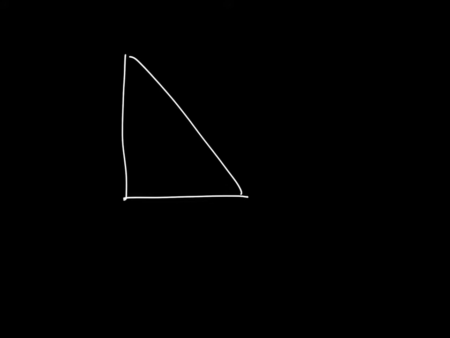Now let's say I do the same thing with a right triangle. In a right triangle, if I were to start with A and draw a segment that goes to the other side at a right angle, where is it? It's actually AC, the side that's already there. So if I go from a vertex to the opposite side of a right triangle, it's going to be the leg.